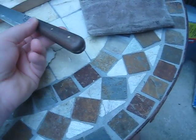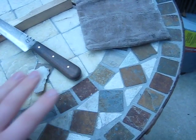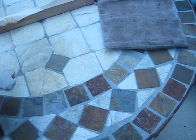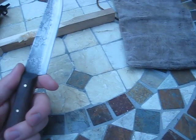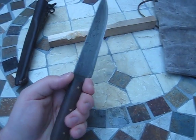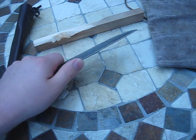Beautiful handle. Now, the difference between a French trade knife and an English trade knife is that the English trade knives are more squared off on the back. But what I really like about it is that it has a full-length blade here, and it doesn't have any of those annoying choils that people like to cut into their blades. But you can choke up on the blade very well, and it's very good for bearing down for fine detail work.